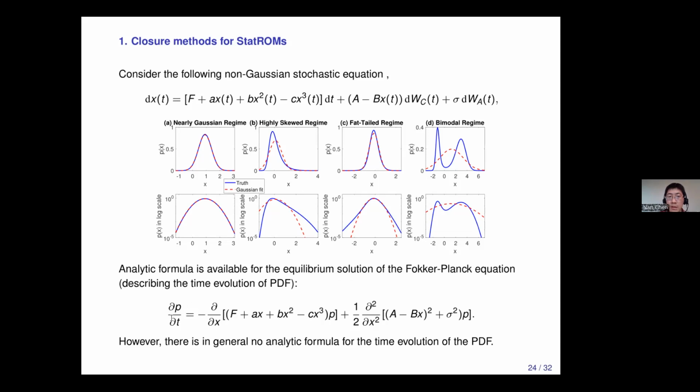So you can set the left-hand side equal to 0, take the integration, and solve it for this system. But for many other nonlinear systems, you don't even have a solution for the equilibrium. What I want to point out is, even though for this system we have this very nice feature, so we can get the equilibrium solution of the distribution, still, we have no analytical formula for the time evolution of the statistics. PDF is the probability density function. But in many cases, we really care about the time evolution or the transient features.